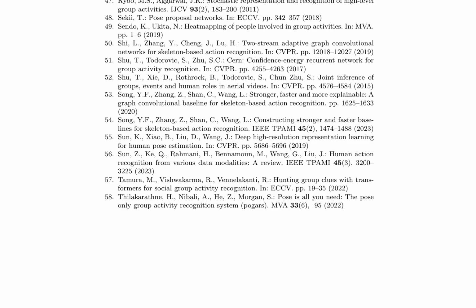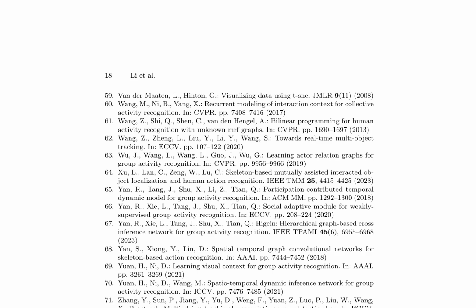They also discuss the benefits of using graph-based models, which can effectively capture relationships between individuals within a group. A comprehensive overview of existing approaches is presented, covering both traditional computer vision methods and deep learning techniques. This includes the use of spatial-temporal graphs, graph convolutional networks, and transformers for modeling human interactions and recognizing group activities. The paper also reviews several datasets commonly used for evaluating group activity recognition models, such as the NTU RGB+D 120 dataset and the Microsoft COCO dataset. These datasets provide diverse scenarios and challenges that help researchers assess the performance of their models.